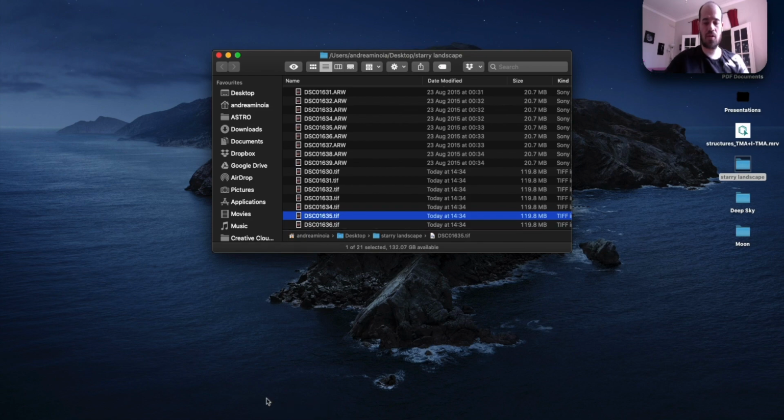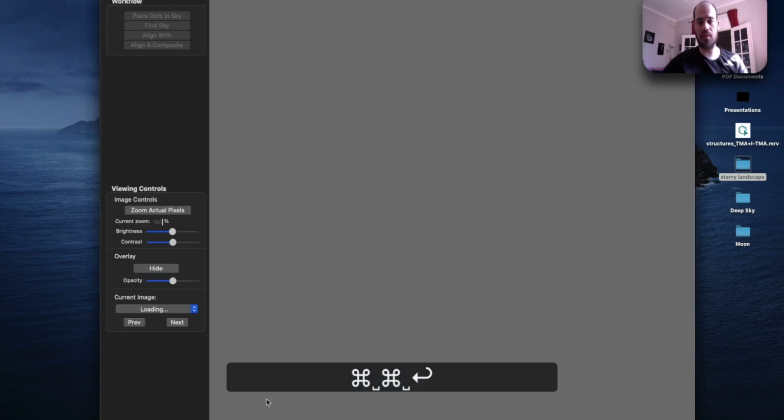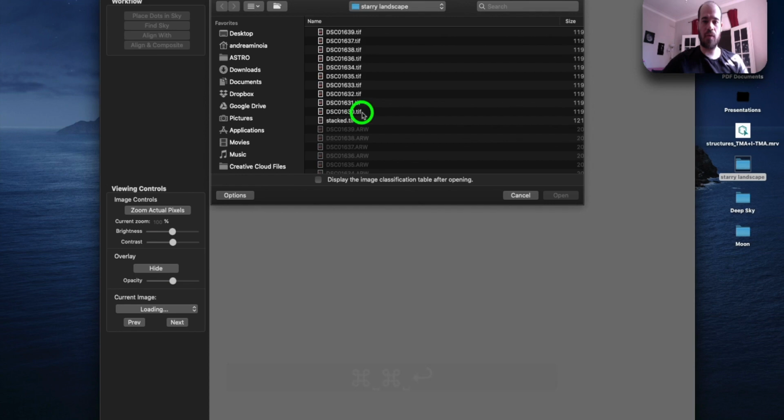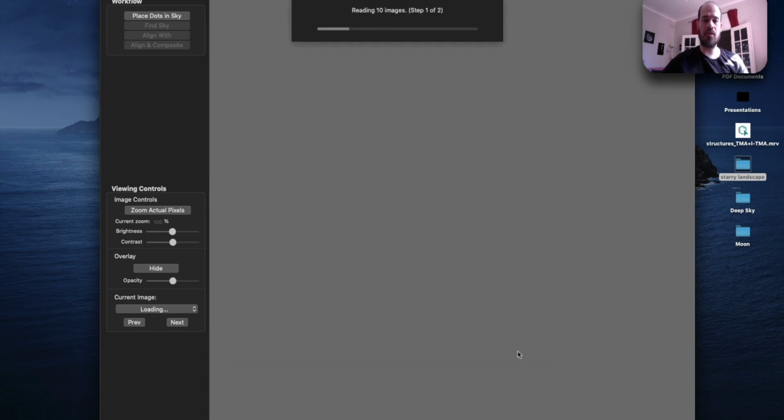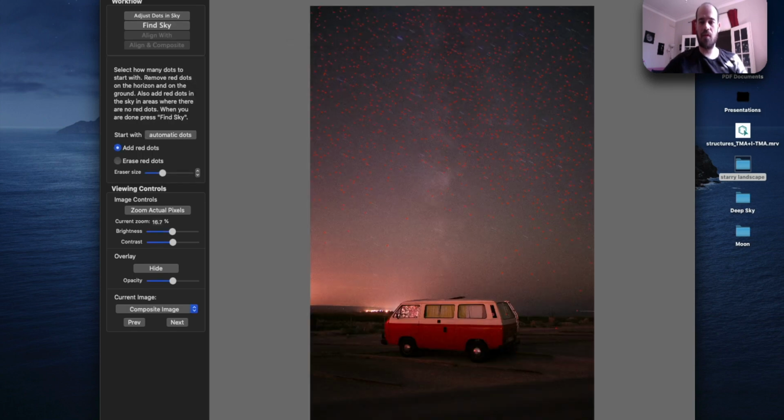So we go back and we call again Starry Landscape Stacker, and now we can select all the TIFF files. Now this is very neat because, in particular if you shoot from a fixed tripod, you have the foreground at the bottom that stays fixed, and you have the stars that move during the sequence.